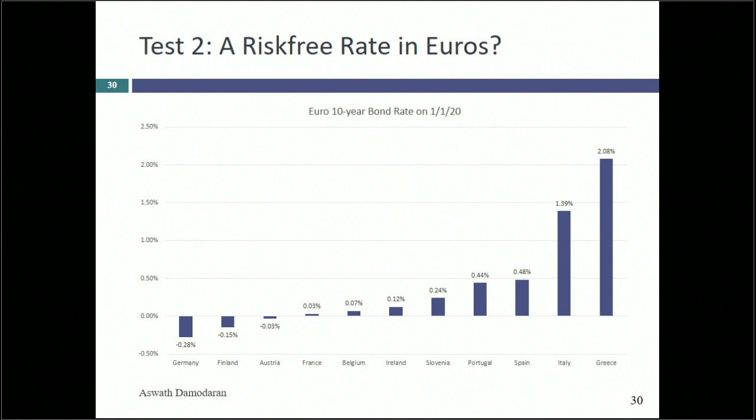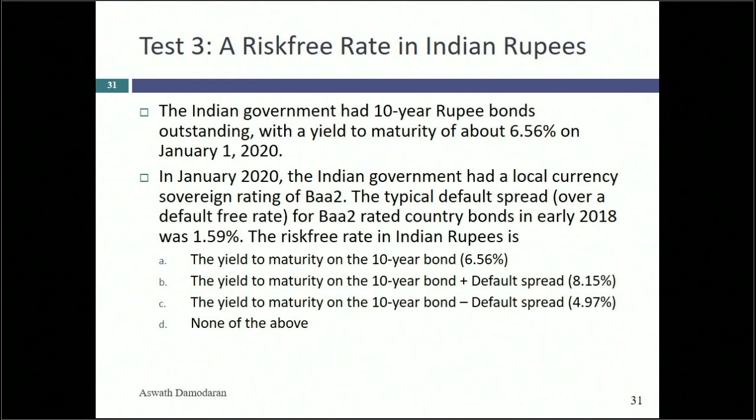We're going to come back to this. This is starting to freak you out, or should. Because when was the last econ class you took where the interest rate was negative? This freaks people out. Oh my God, it's negative. I can't do anything more. Paralysis sets in. We've got to get past it. Right? Now let's talk about a risk-free rate in Indian rupees.